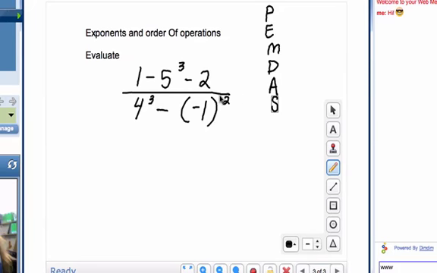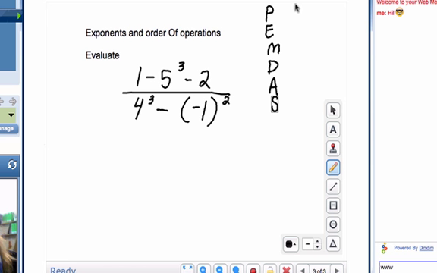Whenever you're asked to evaluate an expression, or you have several operations, you need to follow the order of operation rules. Now, these ones also have exponents, but you can remember this PEMDAS, please excuse my dear Aunt Sally. I know a lot of you have already heard of that.